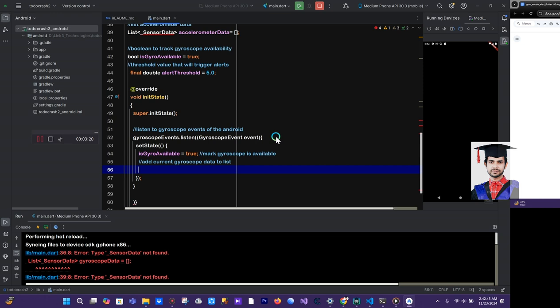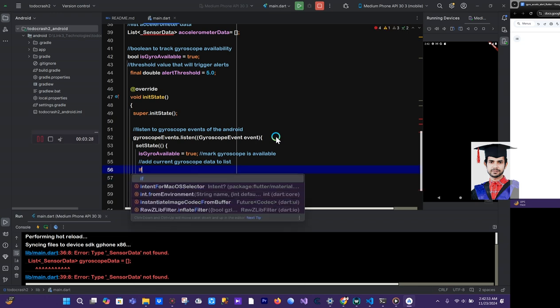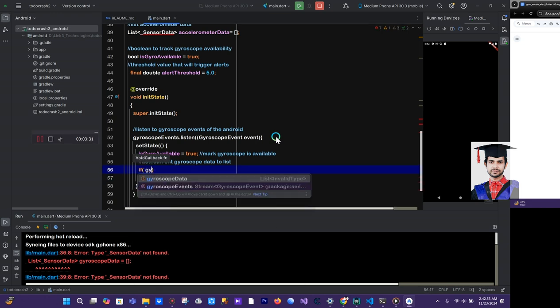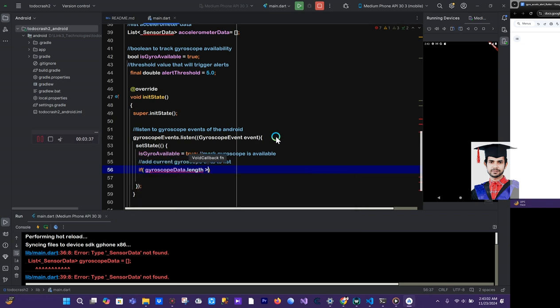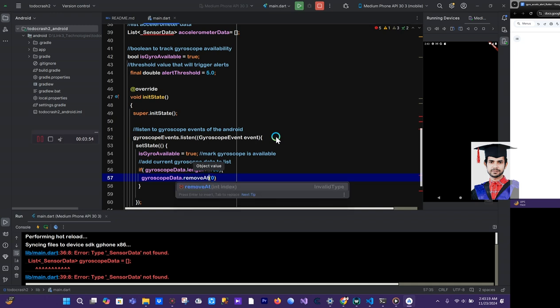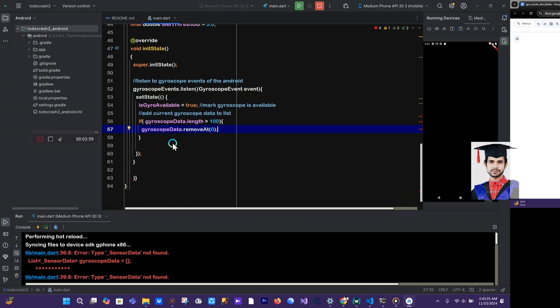So we're gonna push a condition here, an if condition, to check if gyroscope data dot length is greater than 100. Also, we're gonna say gyroscope data dot removeAt 0. So we're gonna remove the oldest data at 0.